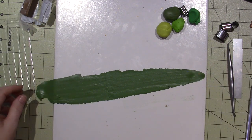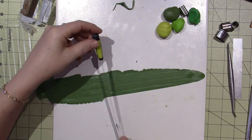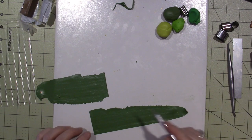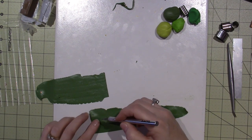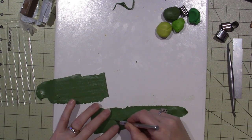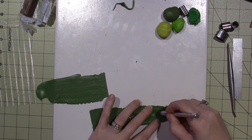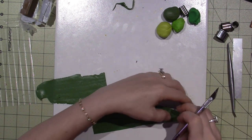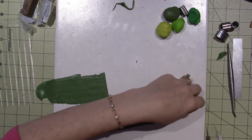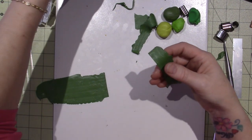All right, so now I'm going to cut a flat edge. And let's just divide it here since that's where it started. And I'm going to do the same thing with this one, which is much thinner. So just kind of hold on to an edge of it, and really randomly, about a half an inch to an inch tall. Boy, that's thin. And this isn't my sharpest X-Acto knife either, so that may have something to do with it. And then just lay this along the bottom.